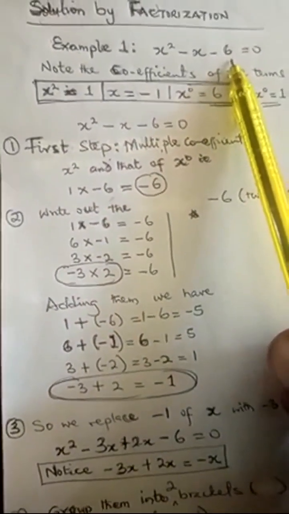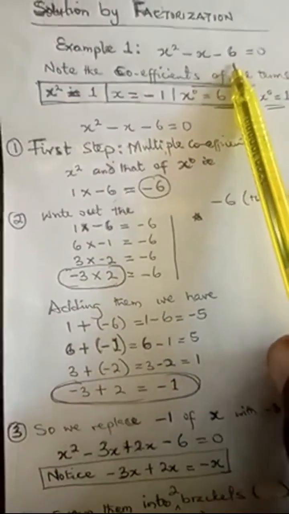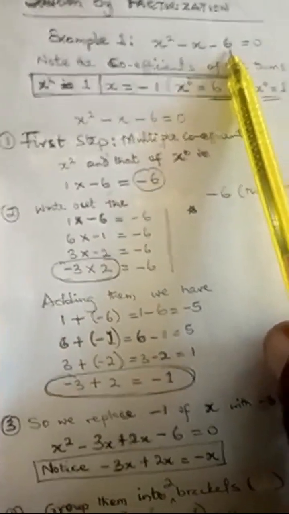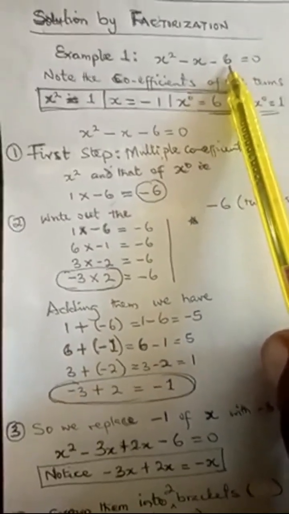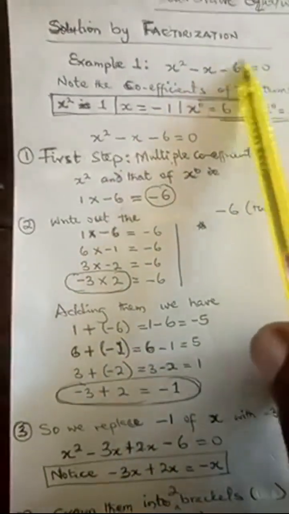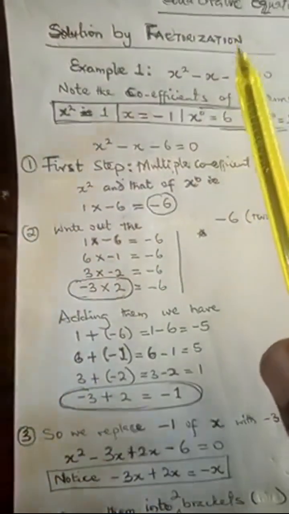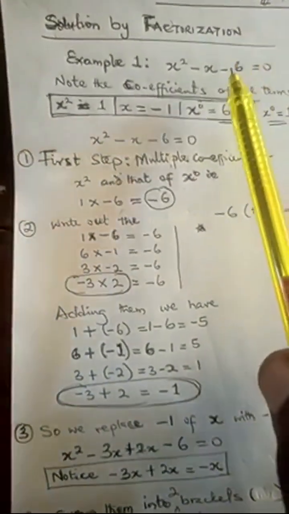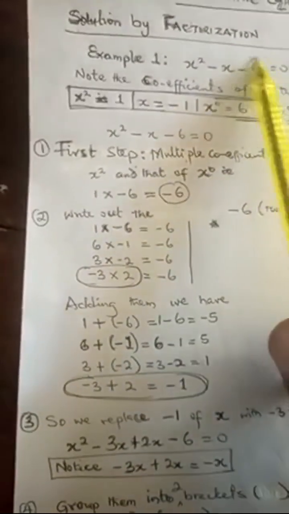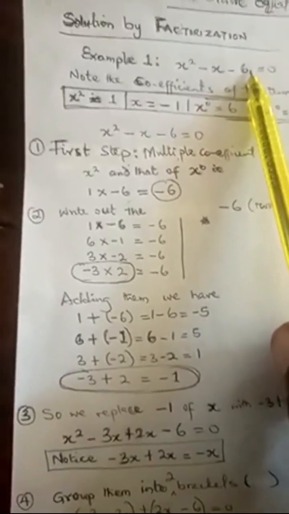But as a good mathematics student, having understood this, you have to know that there is an x here, but the power of that x is 0. So this last term of a quadratic equation, I will be referring to as x raised to power 0. Whenever you hear x raised to power 0, I'm talking about that particular term that doesn't have any x attached to it, because the x is hidden, having the power of 0.